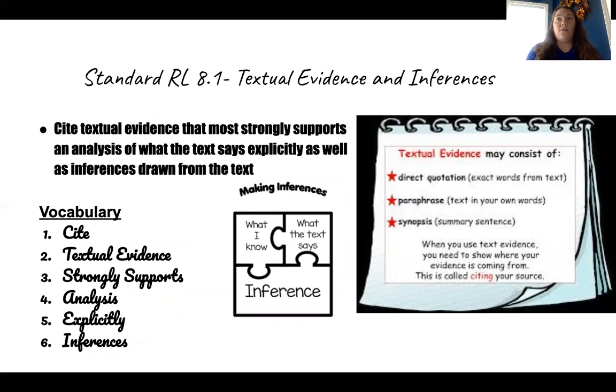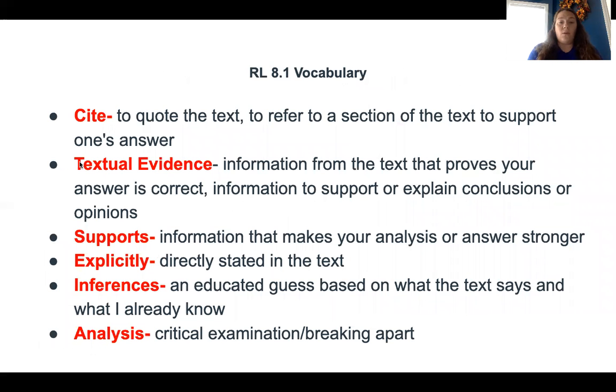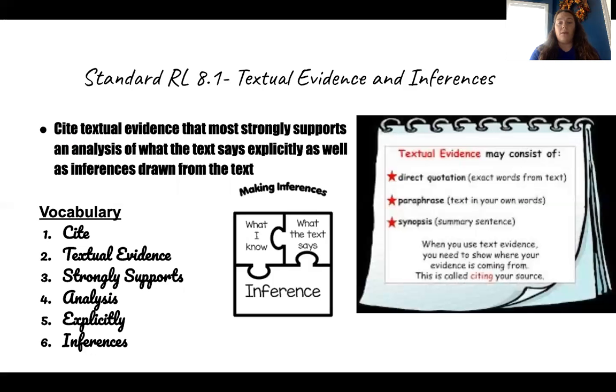I'm sure many of you have seen TV shows dealing with crimes or courtrooms, and you know that when you see a TV show, the lawyer will not just provide one piece of evidence. They would provide several pieces of evidence, and they always want to point out the strongest evidence, and that is exactly what this standard says here. And then the standard goes on, like we talked about. The word explicitly means directly stated in the text. The word inference, again, is an educated guess based on what the text says and what I already know. And then analysis is critical examination or breaking apart the text.